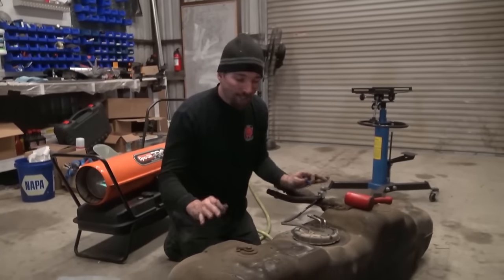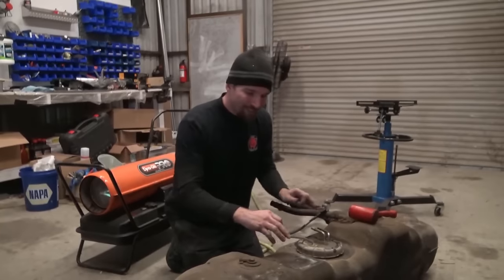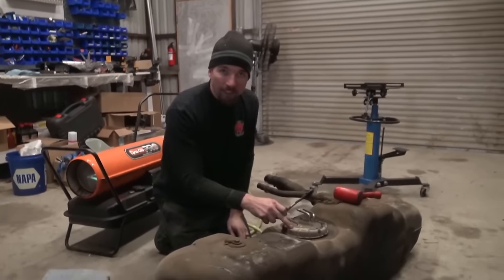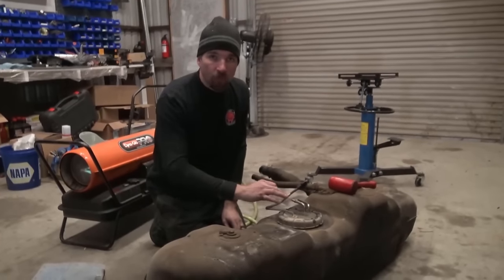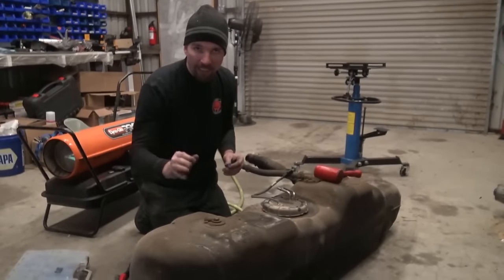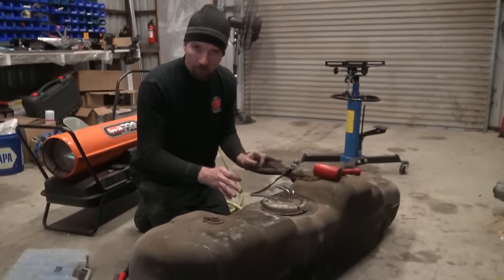So when you get to this point, I see most guys screw up. Do you see all the crap and dirt around the top of this tank? If you try to remove this ring and deal with this fuel pump or fuel pump module or whatever the hell is in the tank, all this junk is gonna go inside the tank. I don't care how careful you think you are. So before you do that, we're gonna clean up the top.